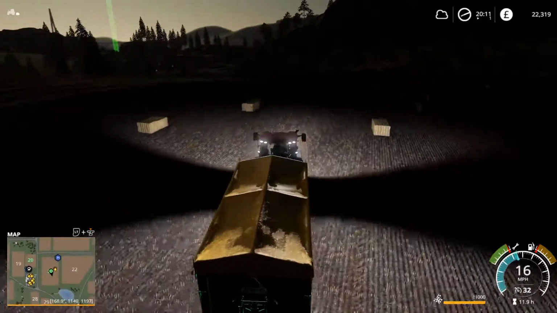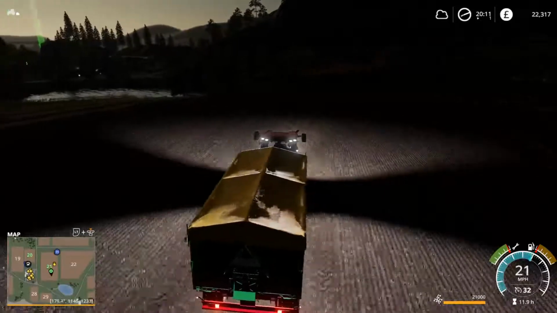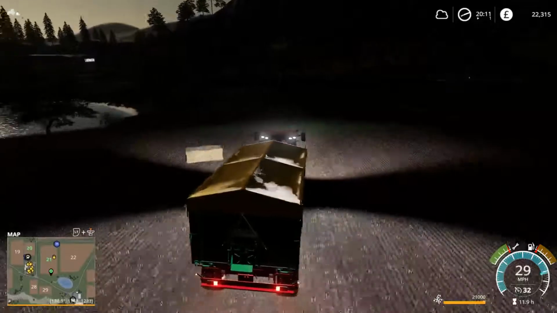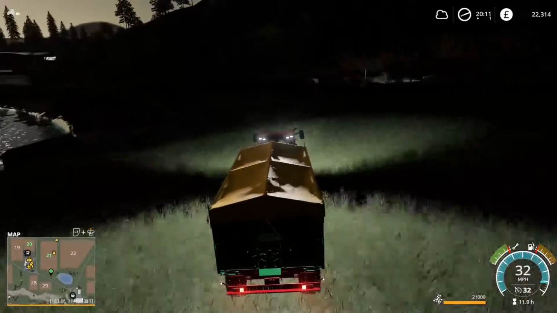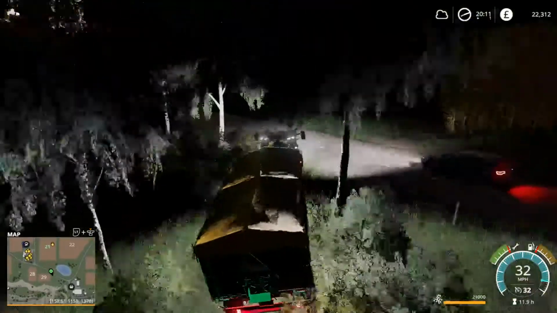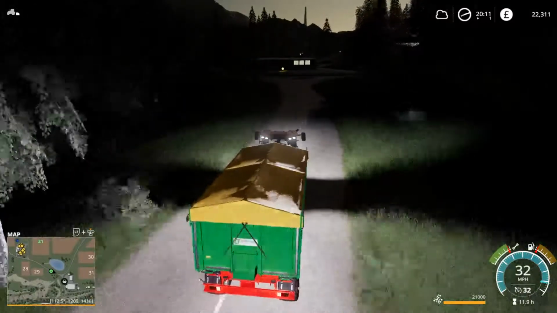That should bring in probably anywhere in the region of about 23, 24,000, which is a good, healthy amount. I'm just going to try and nip in front of this car through the tree line there. Good. Okay.